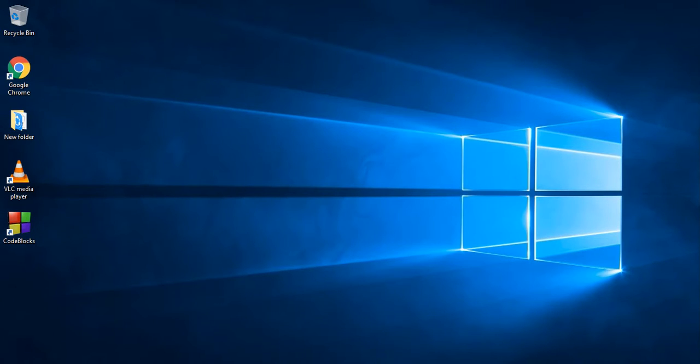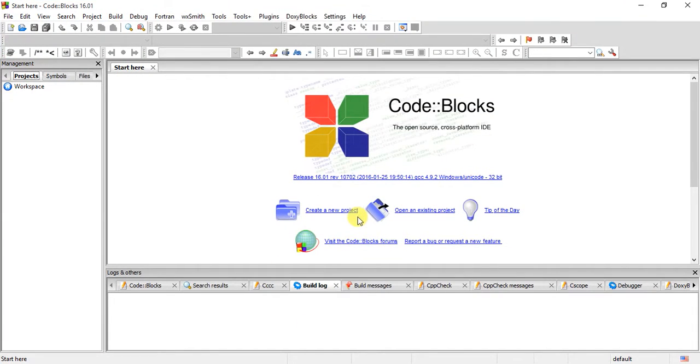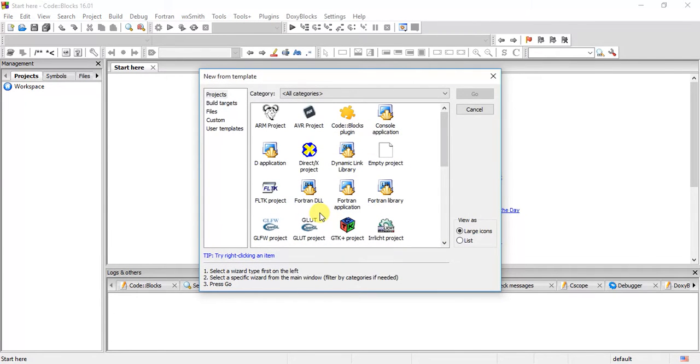Alright, so install it and open it, and you will see this screen, and there is create a new project, open existing project, or whatever. So just click on create a new project. For general purpose programming, we're going to use this console application, which has the complete compilers and output sources and header files included. What are these? We will talk about them later.